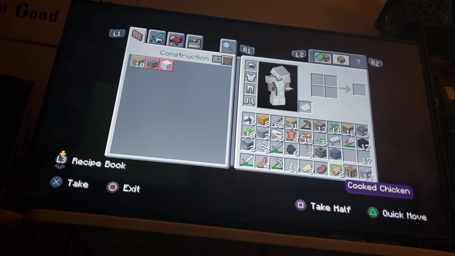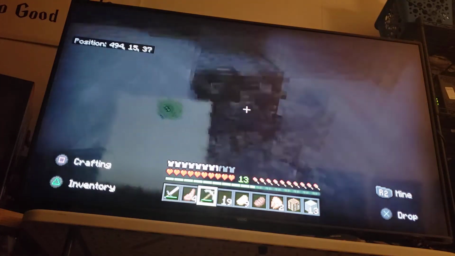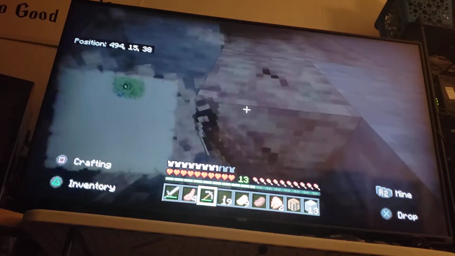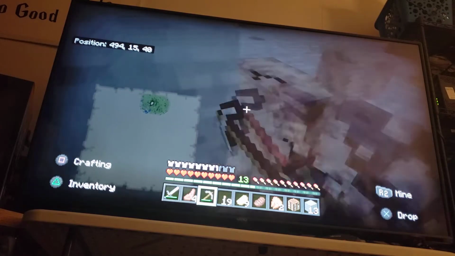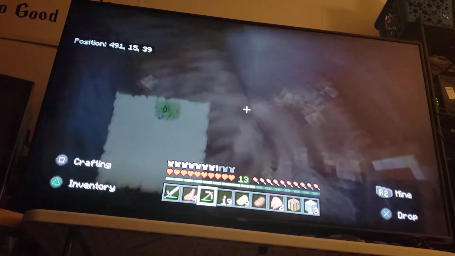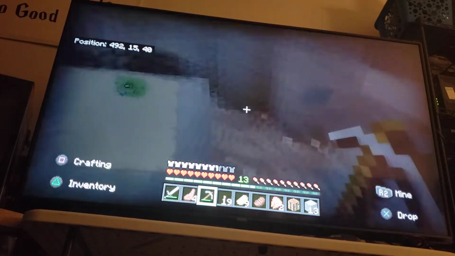We got... Ooh, wait a second. That's the part where diamonds are, I believe. That also leads down to where the warden is. I'm gonna pick some more of this. Well, yeah, technically, I am picking it with a pickaxe.